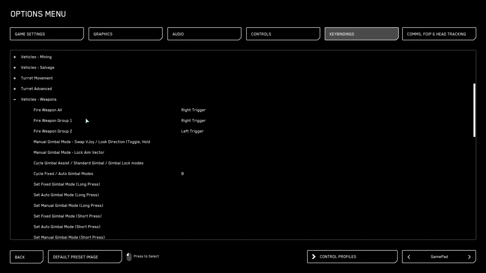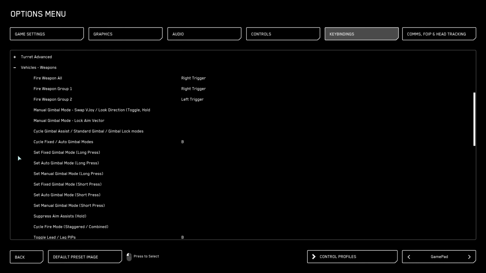This one I've changed. Normally you have your group one right trigger and your group two left trigger. So I set mine so that it fires all the weapons all together by putting the right trigger on fire all weapons. So I only use the right trigger and it fires all my weapons. But the reason I've set the group two is just in case I want to put something on group two. Like if I want to have a quantum interdiction or something like that, I can set that on its own onto group two and have its own thing there. And everything else again from there is the same.